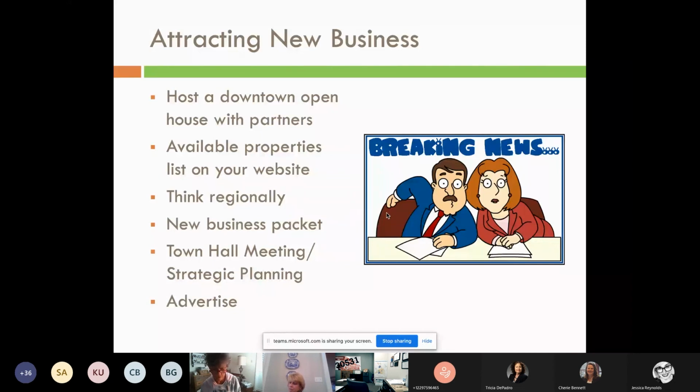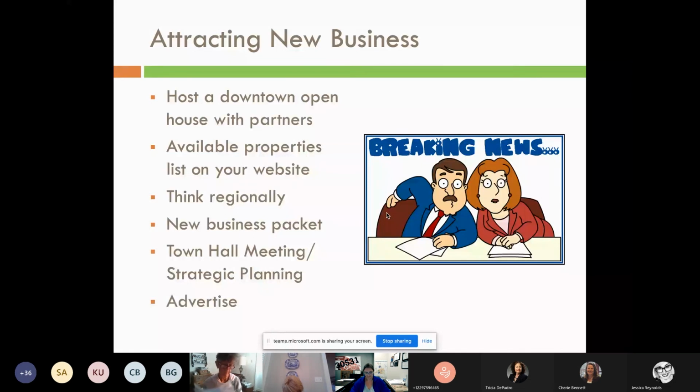Remember that we see city and county lines, but a lot of our small businesses and even folks living within them don't look at things that way. They don't see organizational boundaries. There's no actual physical line that people are driving over, and they're like, oh, okay, on this side of the street, I'm in the city, and on this side of the street, I'm in the county.